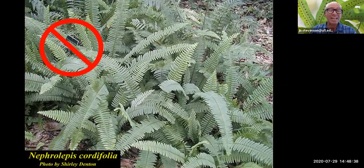The tuberous sword fern is everywhere. Some people call this Boston fern. You can still buy it. You can buy tuberous sword fern, invasive exotic, category 1, top of the list, bad guy in our native areas. This is one that's found everywhere. It comes up in between pavers, on the sidewalk. It grows up in the boots of non-native palm trees. This is actually labeled in a botanic garden, but I've seen wild natural areas where the entire forest floor is covered in tuberous sword fern.